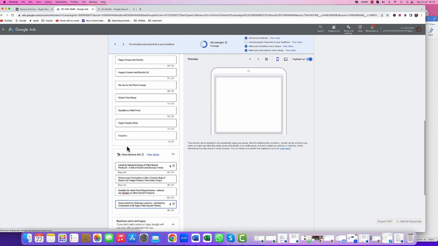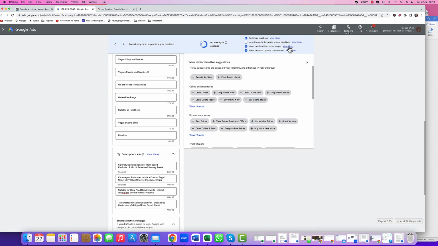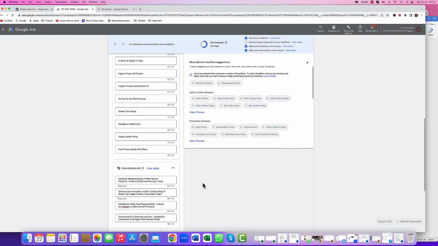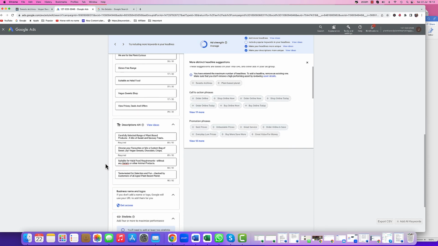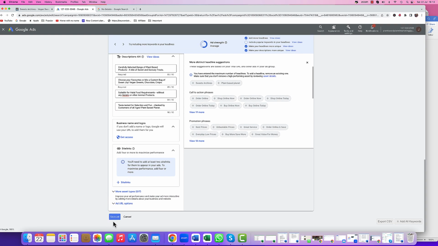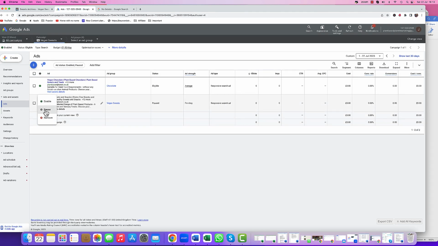So again, we've got one missing here, so I'm just going to go to the headlines up here and view, and I'm going to use view prices, deals and offers, and so hopefully that'll get somebody to click that. And again, we're average, so save. So now you can see out of the 2, vegan sweets and chocolate are actually both going. You can see the ad strength is confirmed at average, and this one is still pending. And we're going to go on to the next ad now.